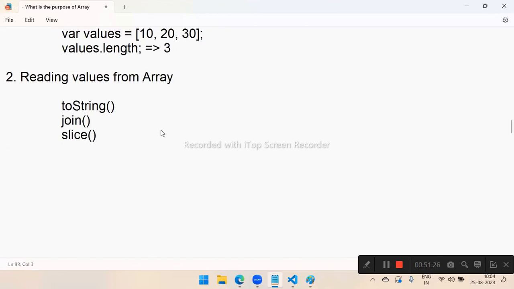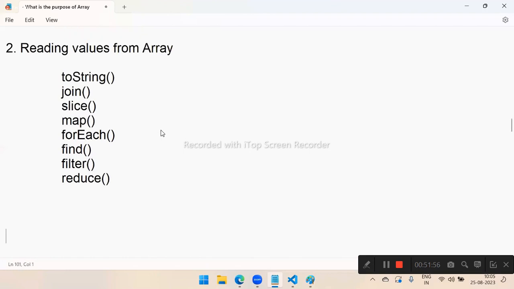We have methods like map, forEach. So to read the values from an array, we have these options. We have find, we have filter, we have reduce. These are all used for reading values from an array. So there are so many methods for reading values from an array.